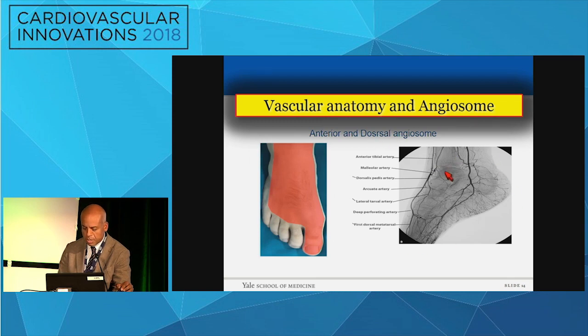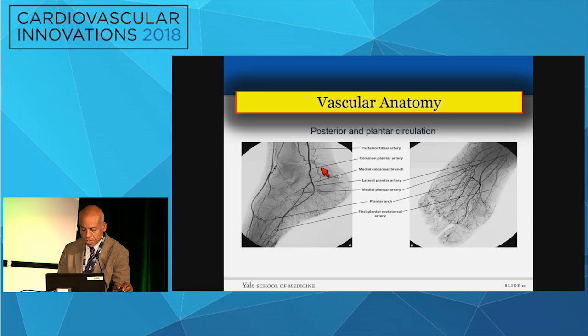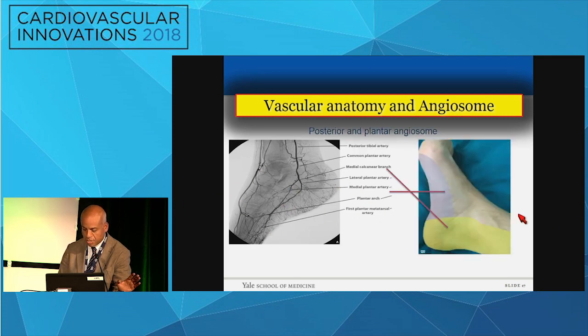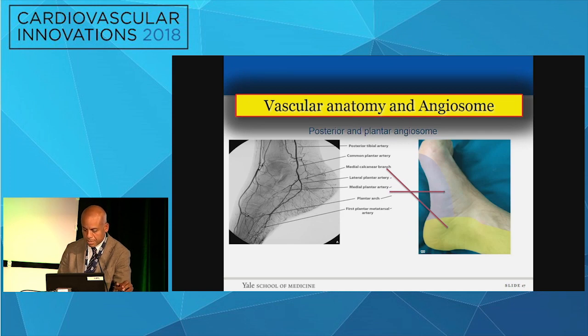You've been exposed throughout this course to the angiosome concept, and I think it's relevant — particularly when you're talking about the plantar arch and when you're looking at patients with specific tissue loss. Suffice to say that there are multiple connections between the AT and the PT when you look at this. Knowing which channel to use, which one is open, which one is not, and which one is an anatomic variant, is important. The same goes for the PT. Notice how I always show you a lateral view and an AP view, because that's how you should be looking at these films — not only one view, but both views. I'm highlighting the relationship between all these different branches and the angiosome concept, which is of paramount importance.